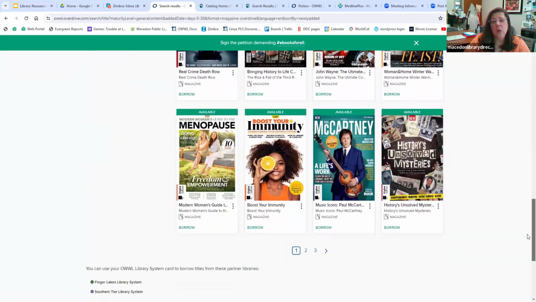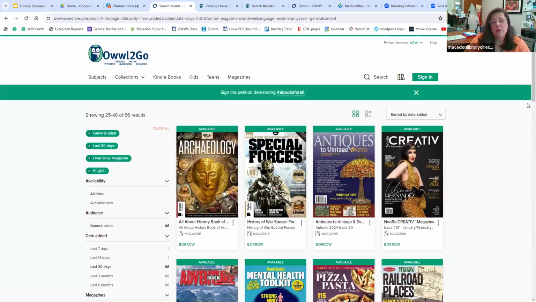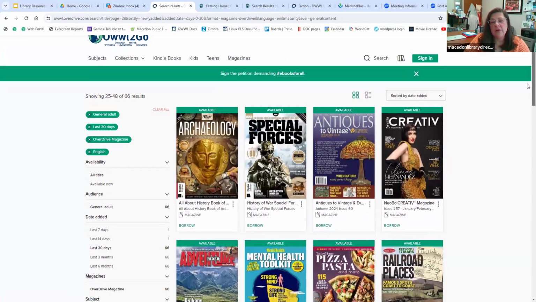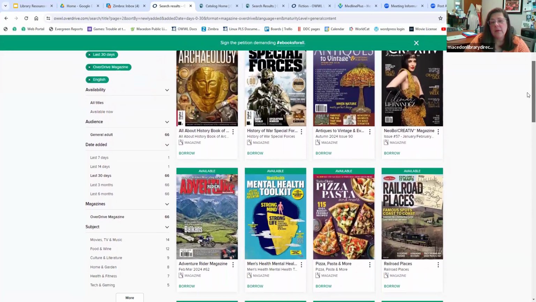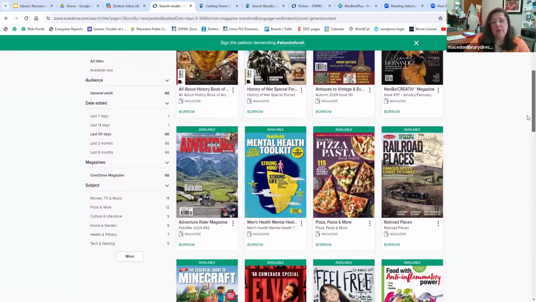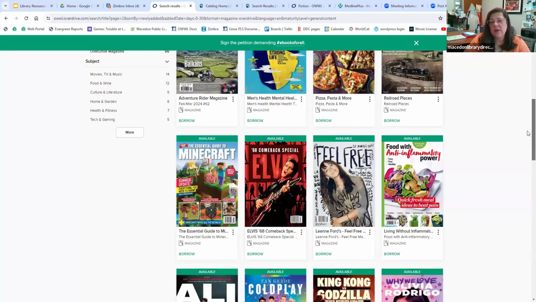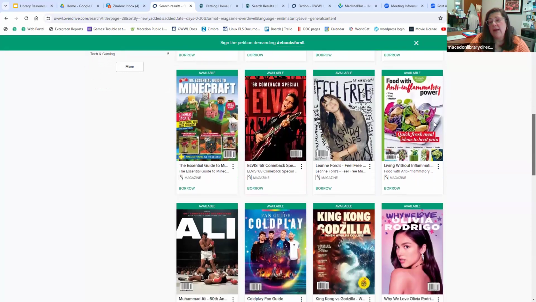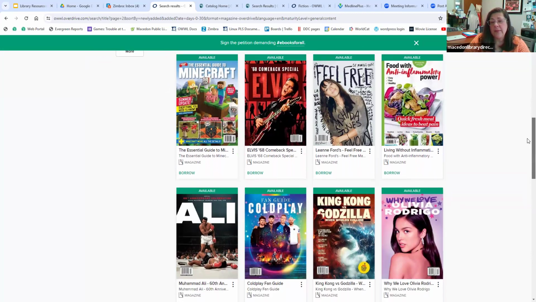As you can see, there are quite a few to choose from. There are 66. I'm not so far seeing, if you had a new diagnosis of arthritis, you might be interested in the anti-inflammatory.